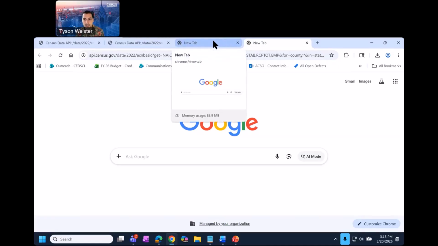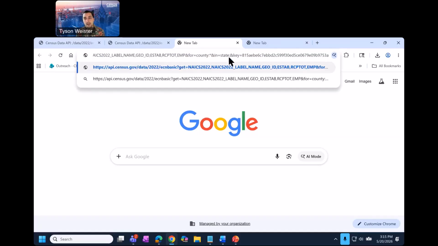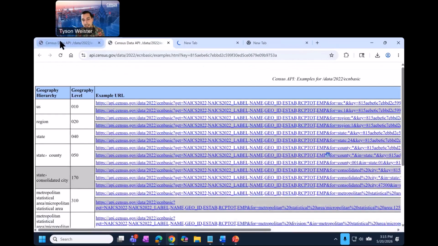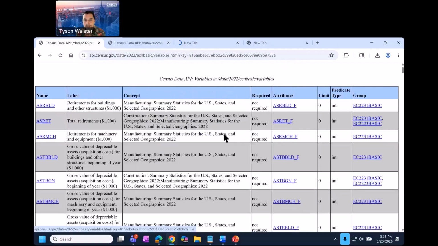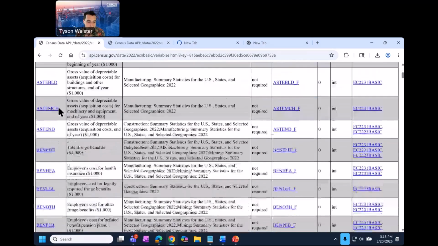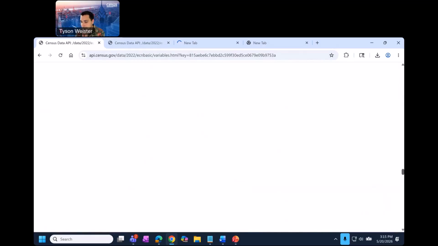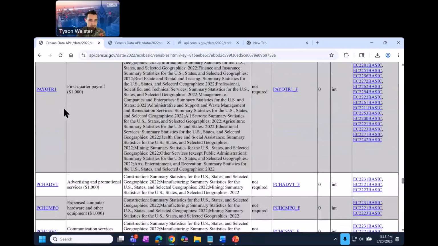And while that is working, I am going to consult the list of variables that I'm looking for. So back here on the page, you'll see variables. We'll go ahead and click there. In the case of decennial census, we got code-based variables. In econ census, there are much fewer of them. There's 130, so we're able to give options that are a lot more readable.